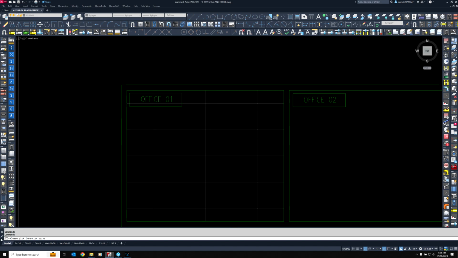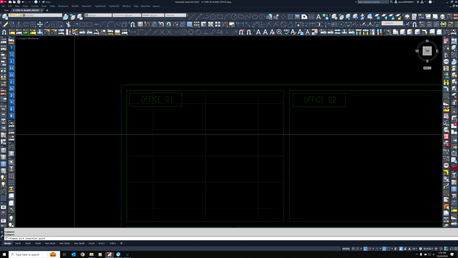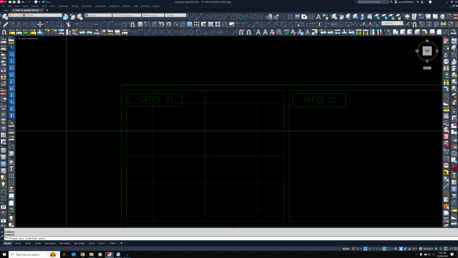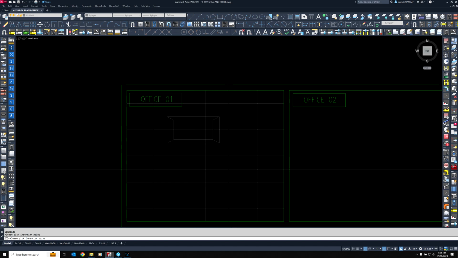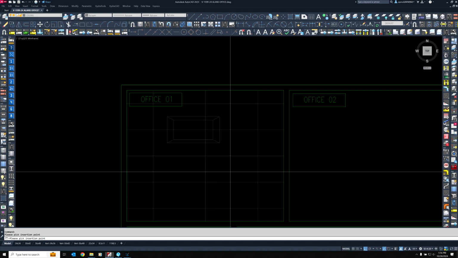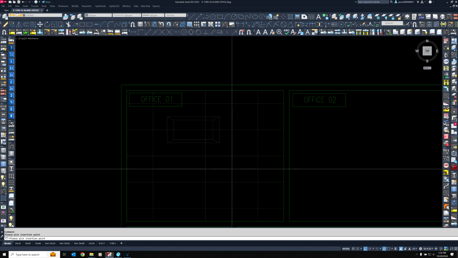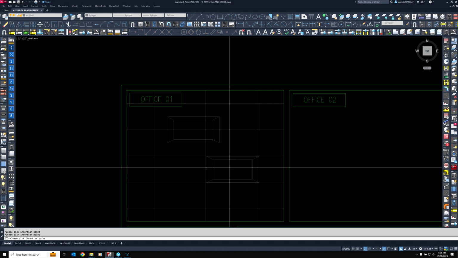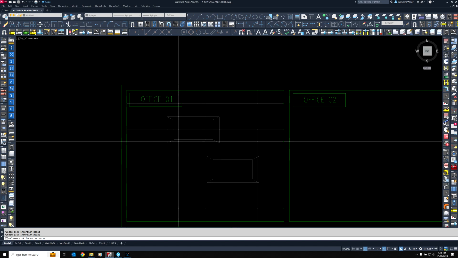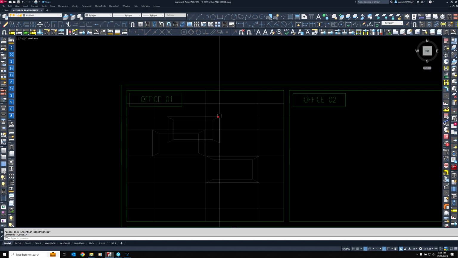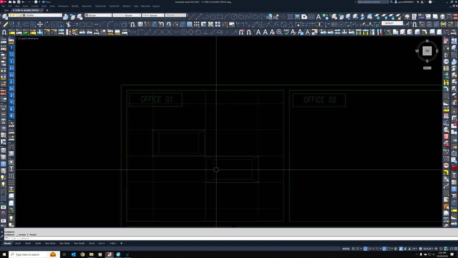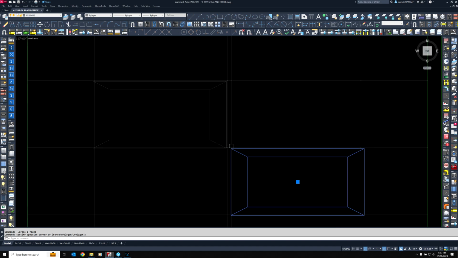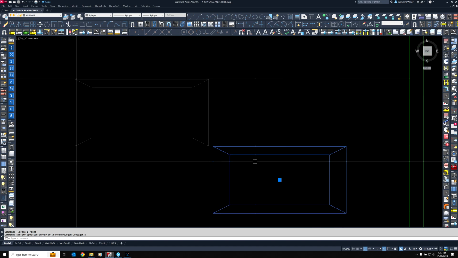And it says pick insertion point. So if I click somewhere, I mean, let's be honest, I want to put it in this room, don't I? So let's insert it in this room. Okay, well that doesn't exactly work, but now I know it goes right here. So let's see if I can center it up. No, that was close. No cigar. And there. All right. Those lights are supposed to fall out in the ceiling grid edge to edge. This is not acceptable. It just is not going to work for us.